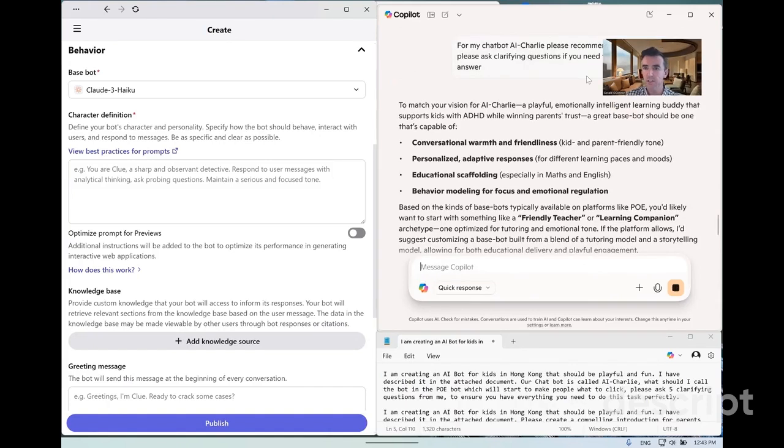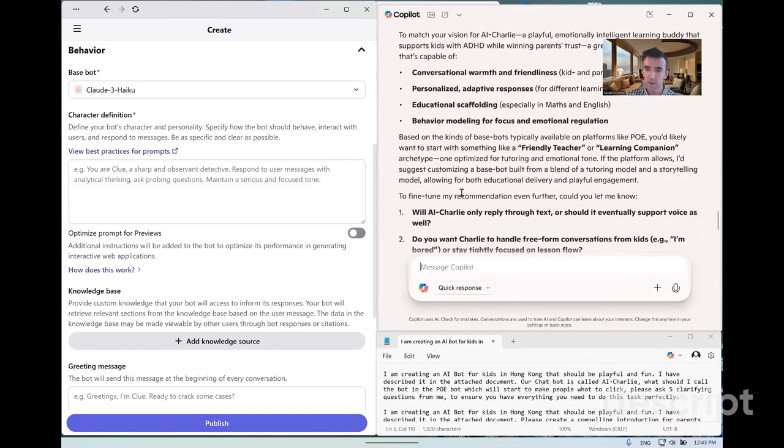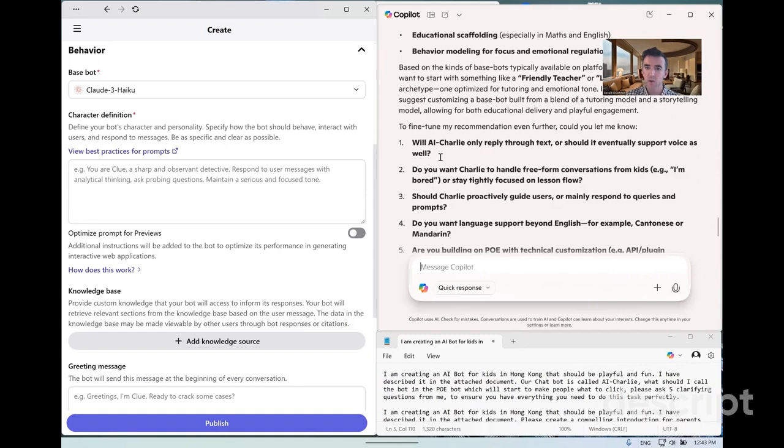To match your vision for Charlie, it should be capable of... To fine tune my recommendation, will AI Charlie reply through text or should it eventually support voice as well? We would like voice, but I don't think Poe supports it. So text only.